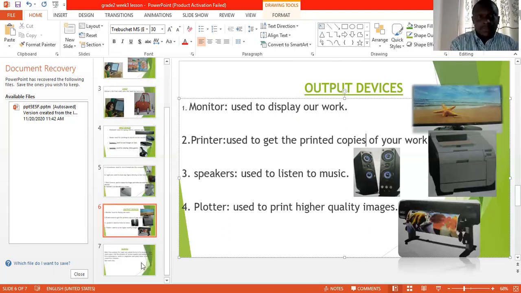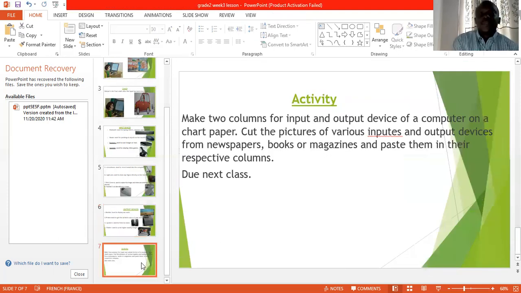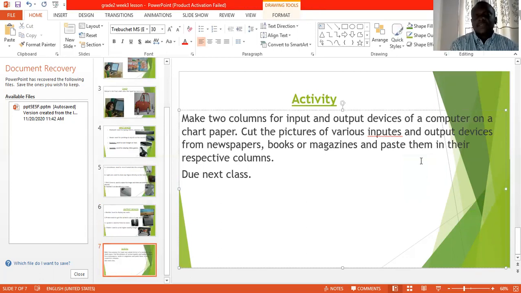Okay, so for your activity, make 2 columns for input and output devices of a computer on a chart paper. Cut the pictures of various input and output devices from newsletters, books, or magazines, and paste them on the respective column.